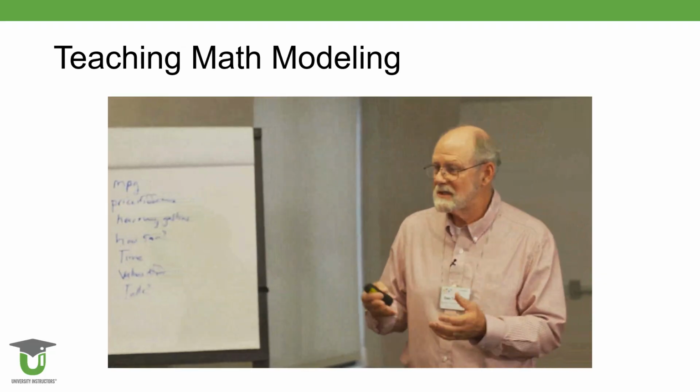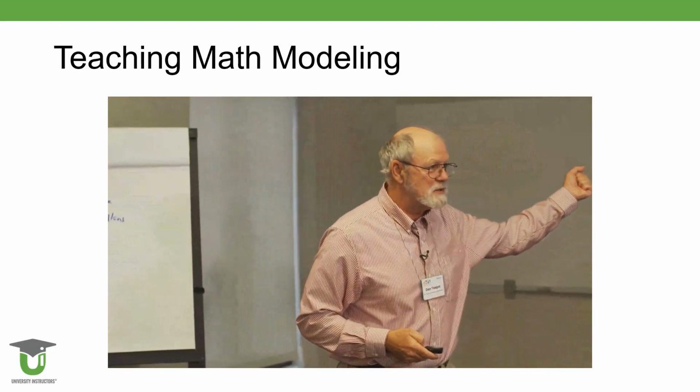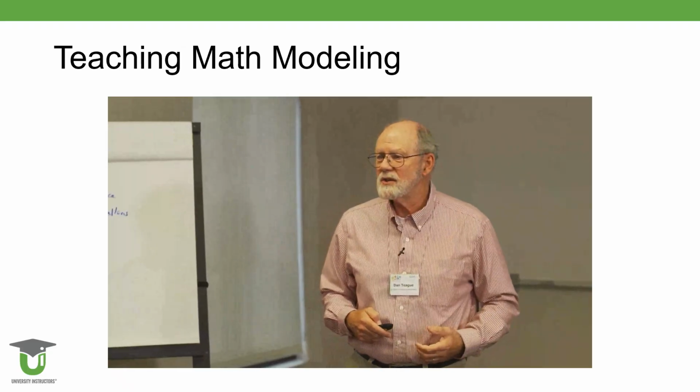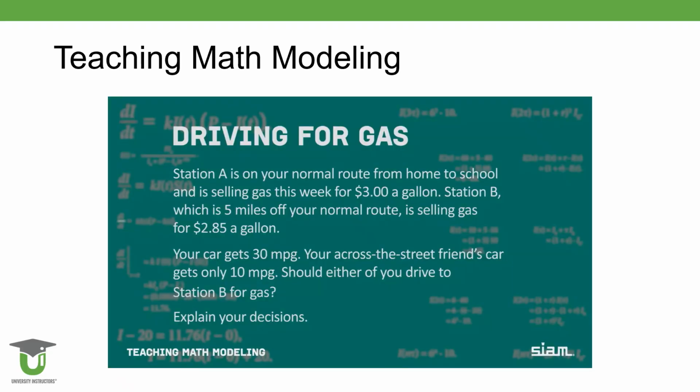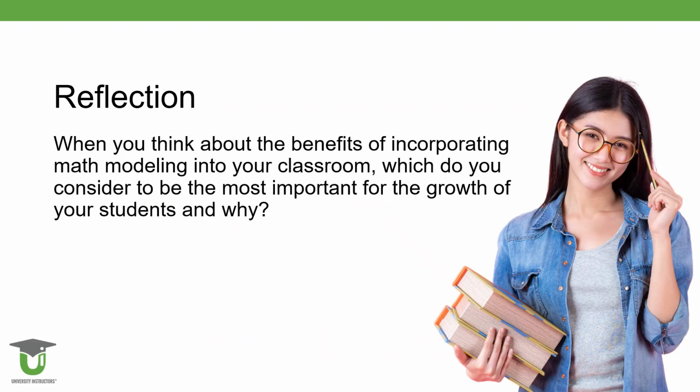That's one of the things students struggle with, and you have to really work with them on. So I draw a picture of it, and then I just turn it into the problem my teacher would give me. Simple numbers: 5 miles, $3, $2.85 a gallon. Can I solve this problem? Can I create a car where the answer is?